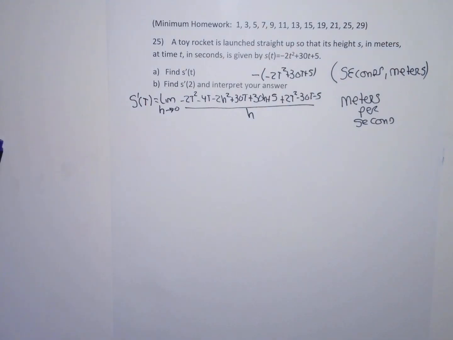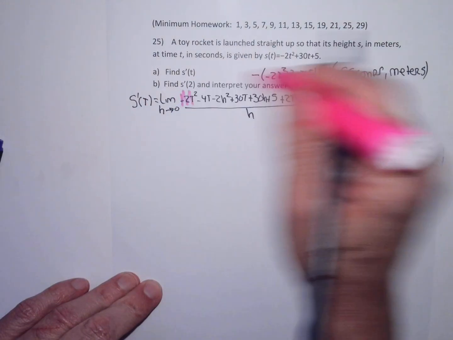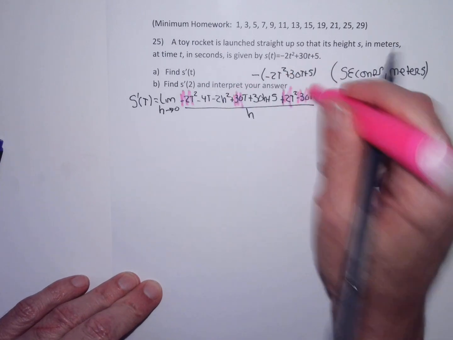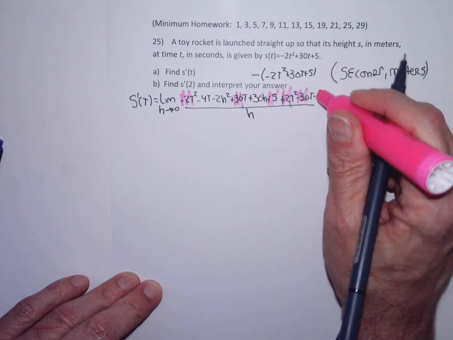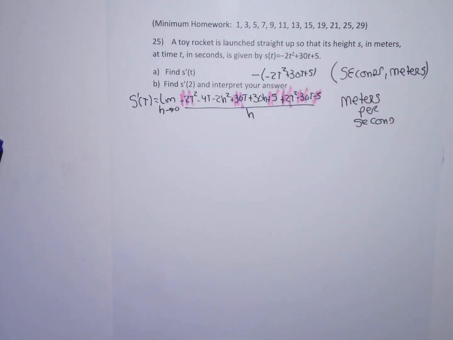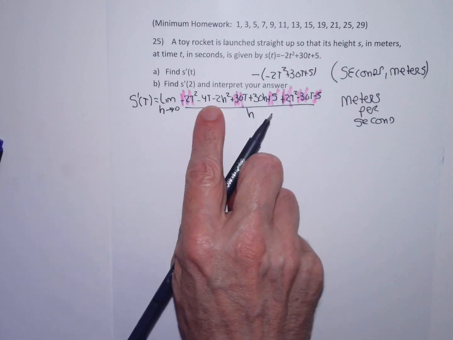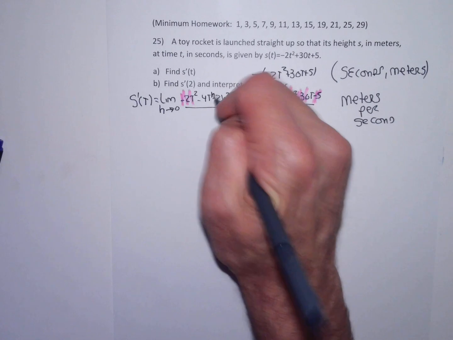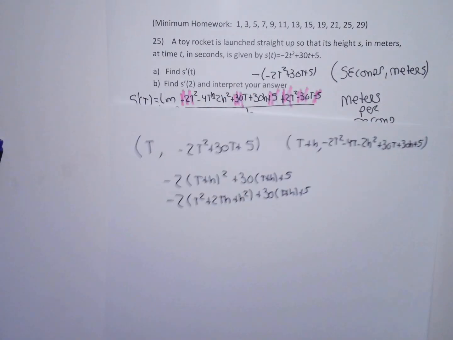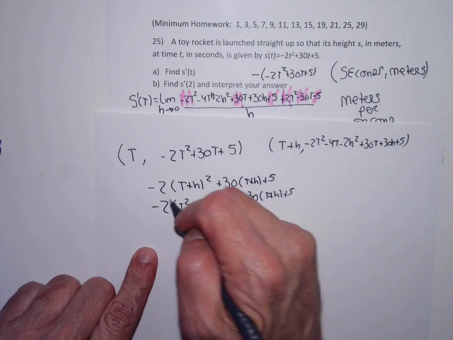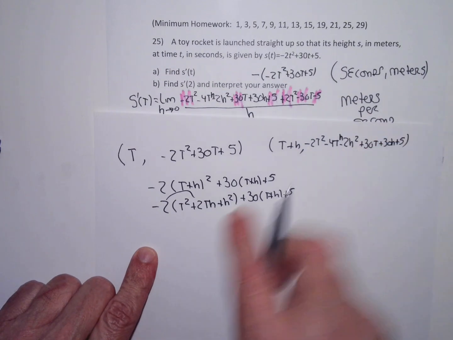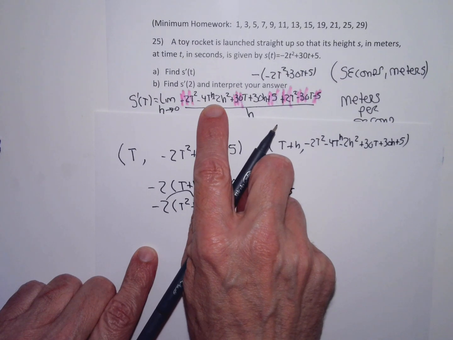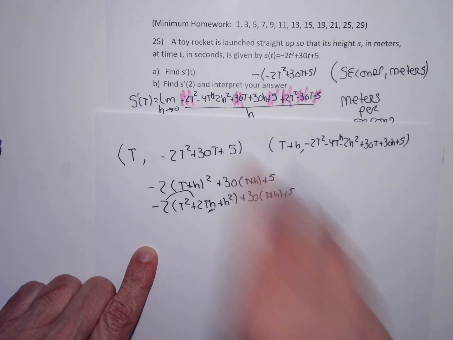So now I'm going to cancel everything that doesn't have h's. The negative 2t squared and the positive 2t squared cancel. The positive 30t and the negative 30t cancel. The positive 5 and the negative 5 cancel. This is supposed to be 2th. This is supposed to be 4th right there. I just didn't write the h down for some reason. When I did this, it should be minus 4th. I forgot this h. I knew any term that has a t should cancel and everything else should have h's, so I noticed I forgot that h.